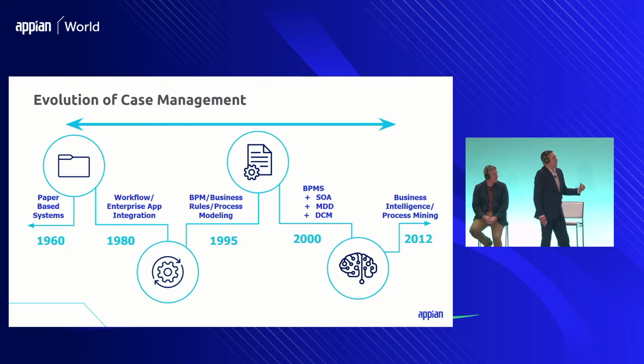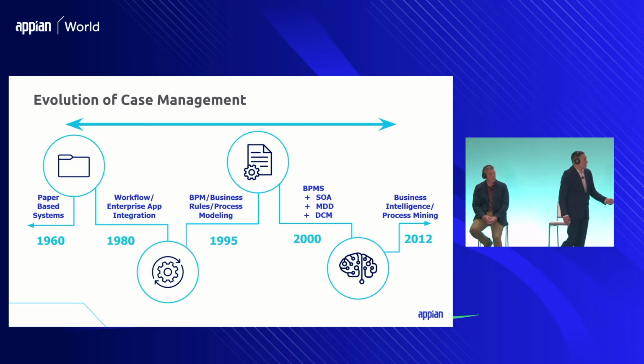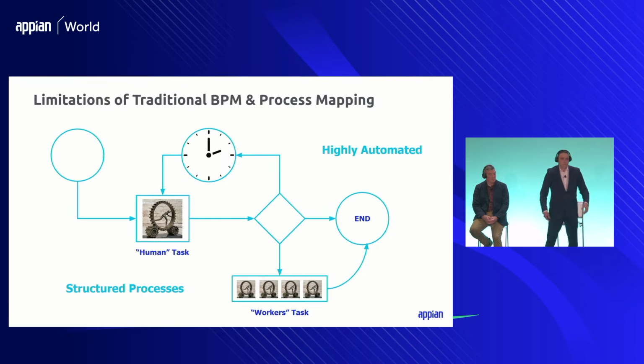People started walking around with phones in their pockets, mini computers in their pockets, and the older traditional ways of BPM weren't really cutting it. There were polls, executives were polled. They were worried that this new information-led age of mobile and social was something the traditional BPMN systems could not keep up with. They were too structured and very highly automated.